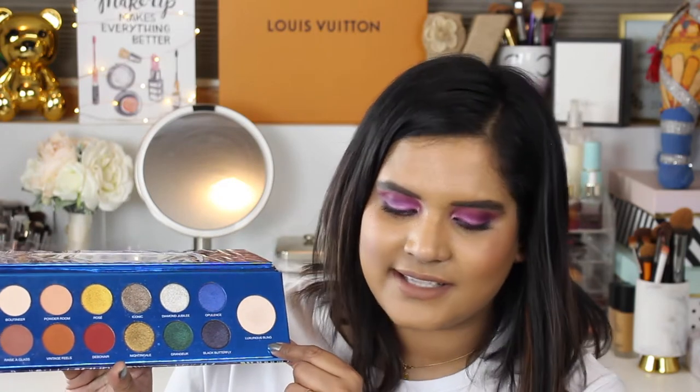So they say that this is a staple for all skin tones. And I mean, I feel like, yeah, you could definitely say it is going to work with many different skin tones, because that is part of what Colored Rain stands for, so I do believe that is important. The shelf life on this palette is 12 months, so that's not very long. By the end of this year, this palette is going to be basically garbage in their opinion.